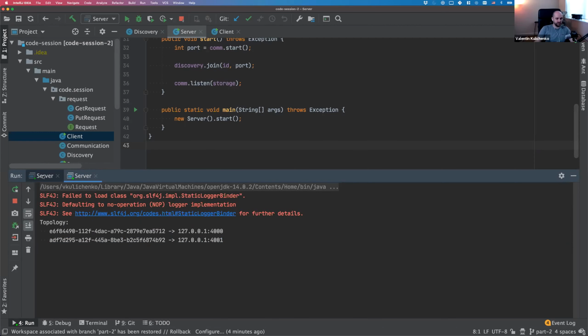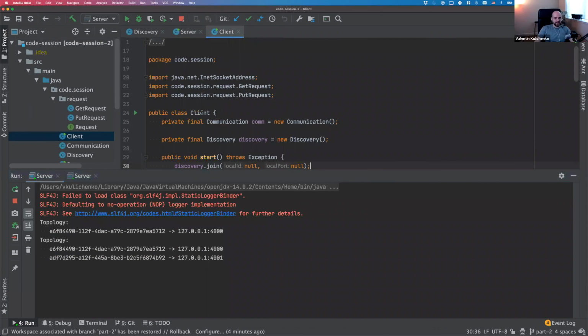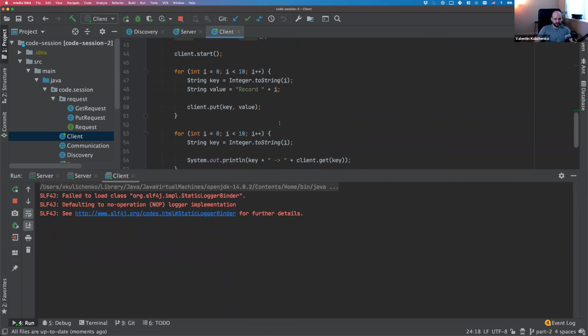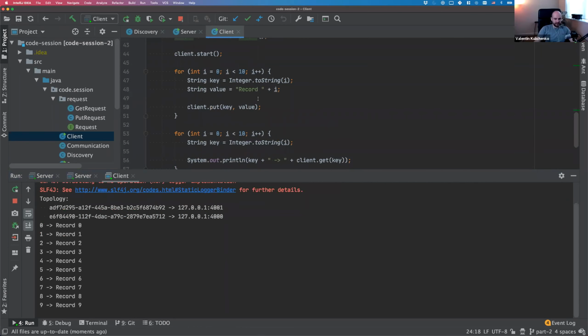And if we go back to server number one, it has also detected this change, and it shows that we have two servers. So let's start the client. That would be the same application that I had before. There are no changes. It does 10 writes and 10 reads. So we have discovery on the client side as well, and it was able to read the data from the meta storage and show us that we have two nodes. So we are good here, and the results are correct.